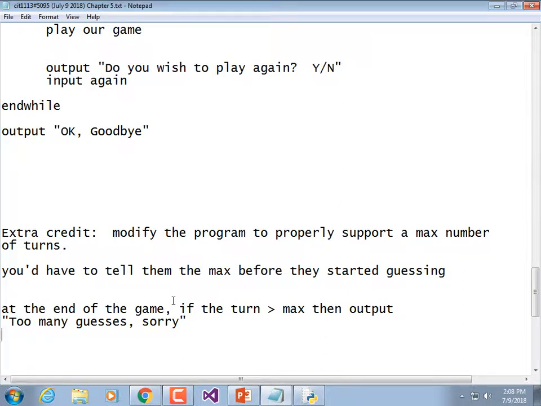Something to that effect. So it'd really only take 2 changes.